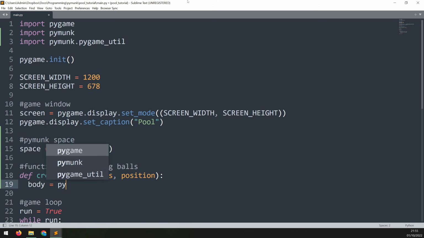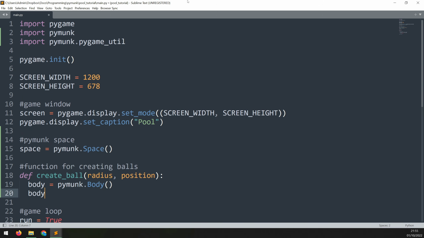So body is equal to pymunk.Body with a capital B. And then we position this body. So body.position is going to be equal to this argument that we just passed through, which is position. In fact, I will just simplify this to pos and equate that to this variable here.